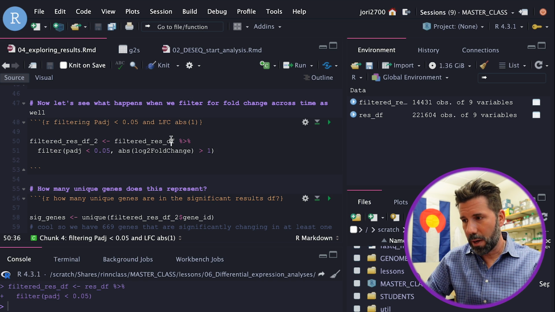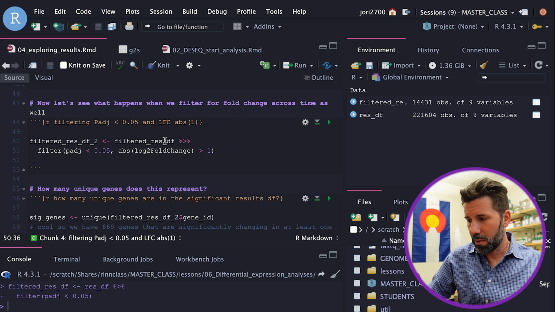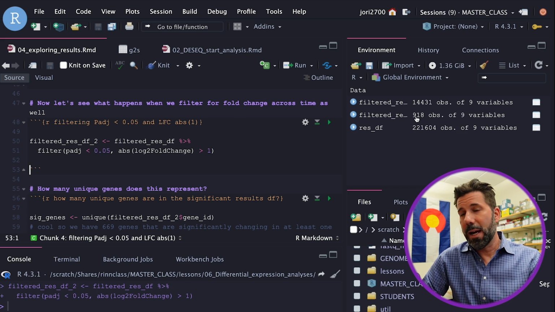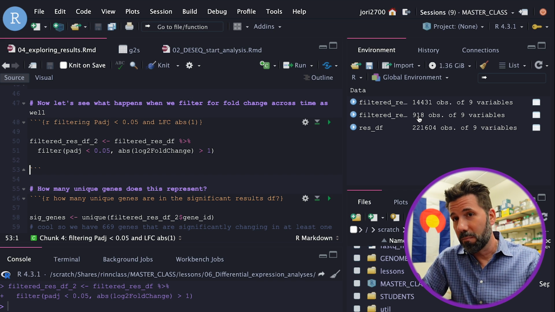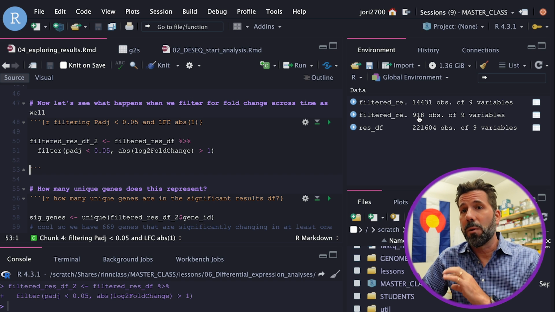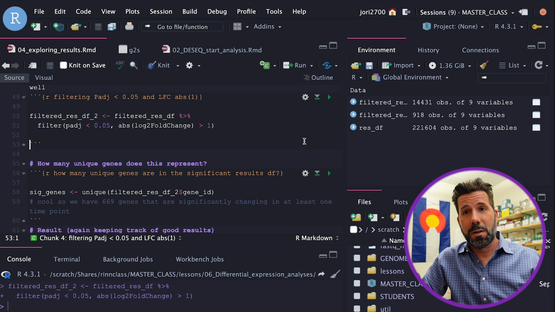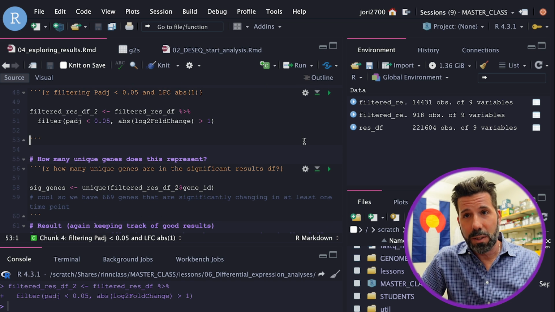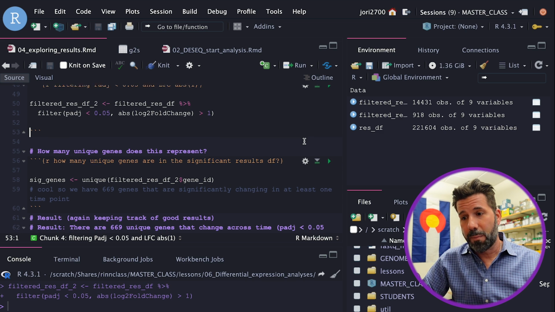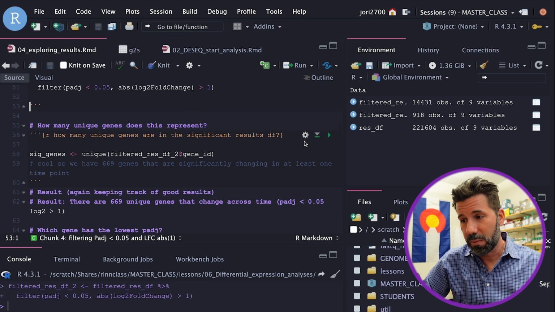Let's try and see what happens here. So we're currently at 14,000 observations. Let's see how much this shrinks it. Wow, 918. Okay, so now we're talking real gene expression differences. These are genes that had changed in at least one time point. We don't know which ones yet because that data frame had all of our analyses. And we know that they changed at least 2-fold in one of the time points and were significant by DESeq2 at 0.05. Great, you could start to have a lab meeting now and say, I found 918 genes that change at least one time point upon exposure to DOCS in mouse stem cells.